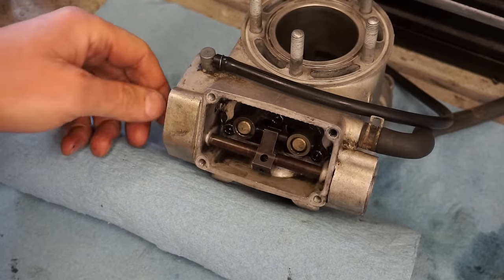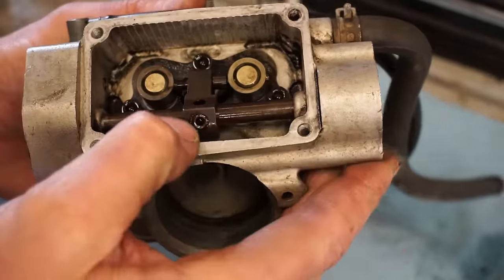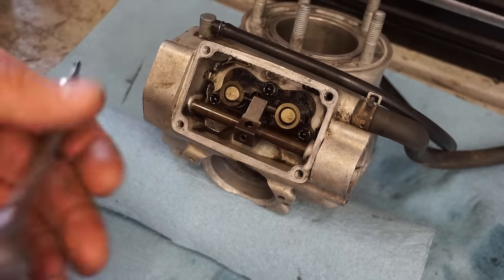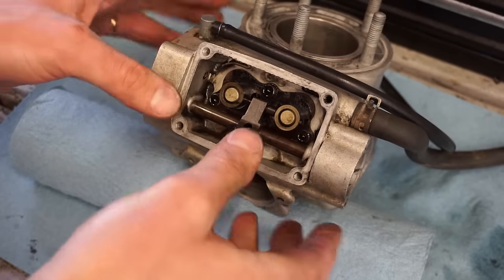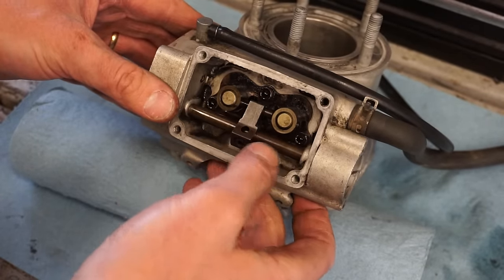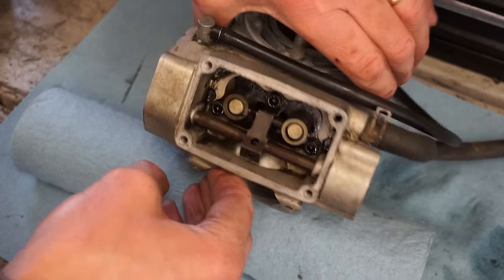Alright, so we got the set screw in. The set screw is a little Allen right there. So we'll tighten that down. Alright, that looks good. So now you can see power valves are coming in and out, and it's attached to that rod that's spinning. So that is perfect.